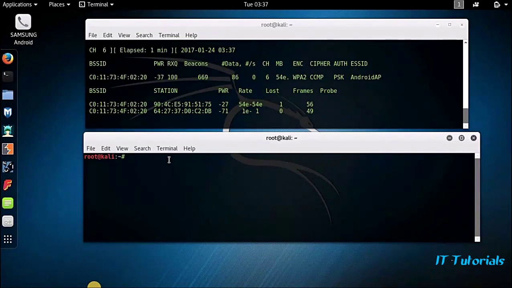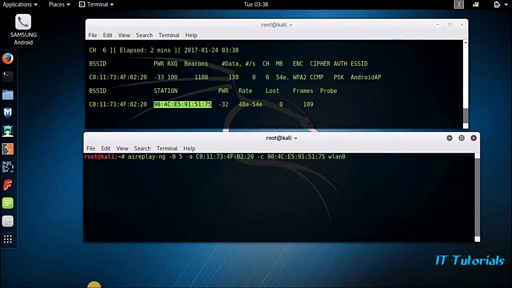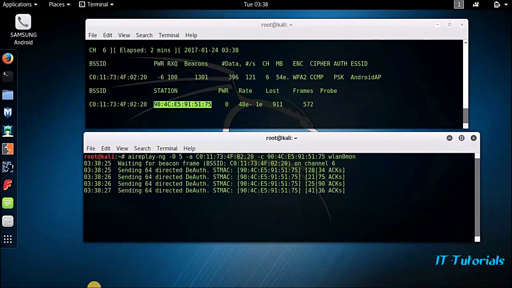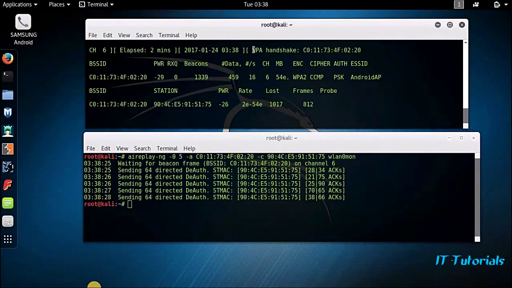I will launch aireplay commands to deauthenticate one station, one client, from that access point. 0 is for deauthentication and 5 is the number of packets that will be sent to deauthenticate. You can use 1 as well, typing the BSSID and the -c for the client MAC address that I am going to deauthenticate, so that it will re-authenticate itself. You can use many tools in this section to crack this, but I prefer to use the aircrack suite. Now it is deauthenticating, and you can see the WPA handshake is captured, and now we can stop it and start the aircrack tool.